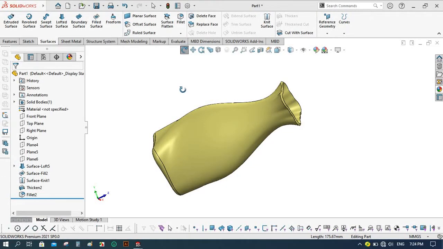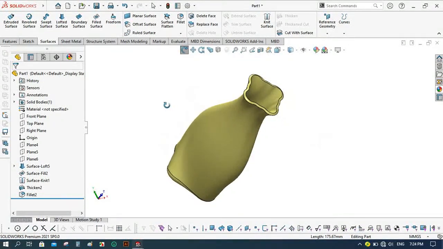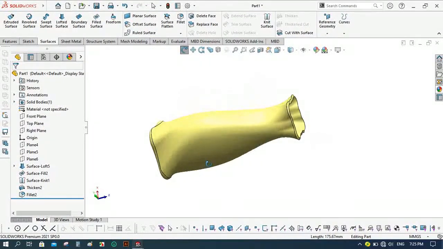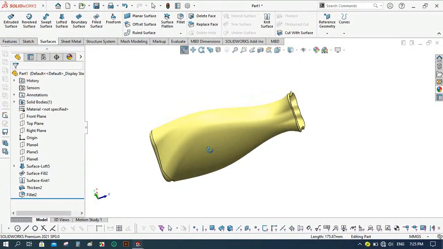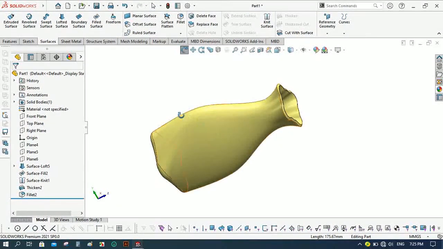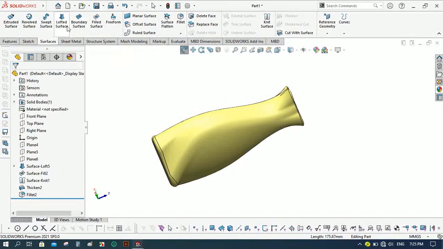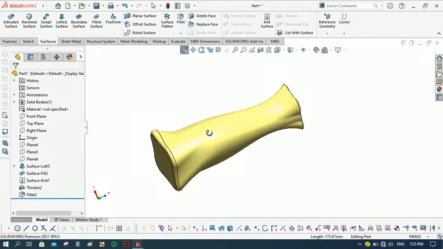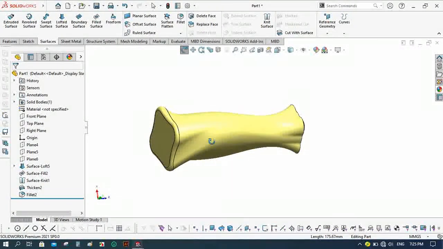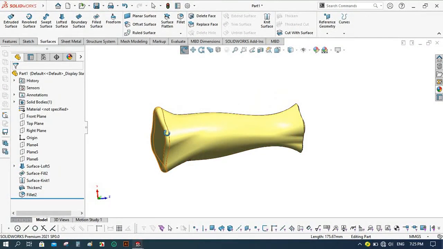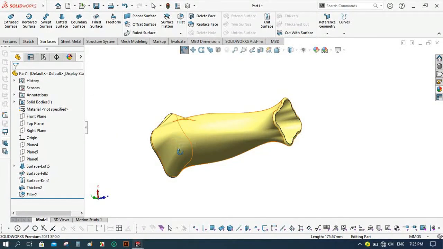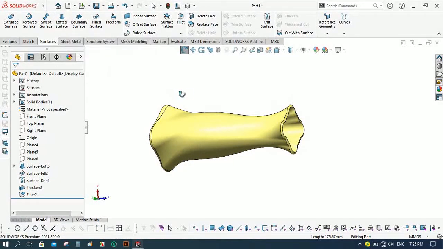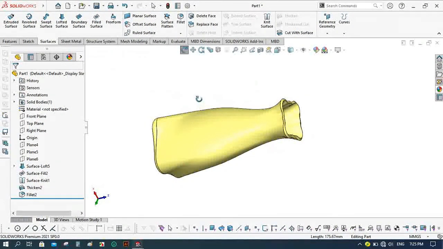Today we will use surfaces to draw this vase by using multiple cross sections, basically with the lofted surface command. This one has multiple cross sections, so we will draw the multiple cross sections from the bottom, middle, and near the end. So we will draw these first and then make the loft to get this final shape.